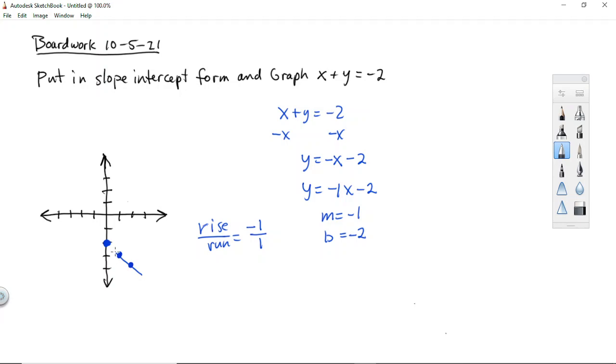Okay, and then, boy, I was going good and I went curvy. Do I dare start all over? It might be worse this time. Yeah, I think it is, but that's okay. Well, one more time. Okay, probably the worst of all, but we'll go with it. We'll make that end better. Okay. So that's another example of putting something in y-intercept form and then graphing.